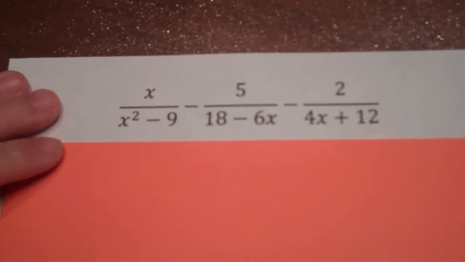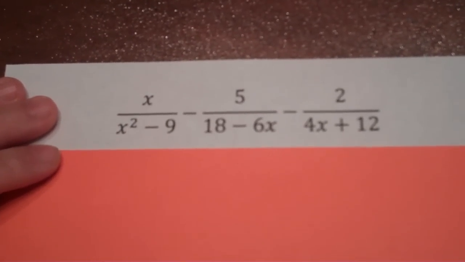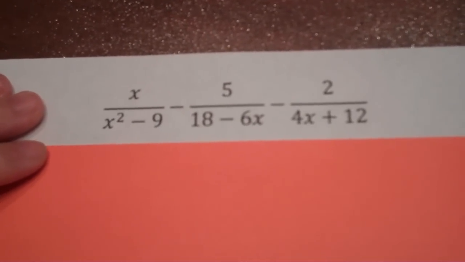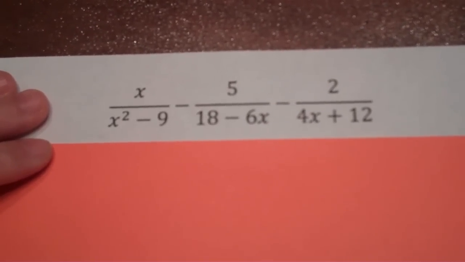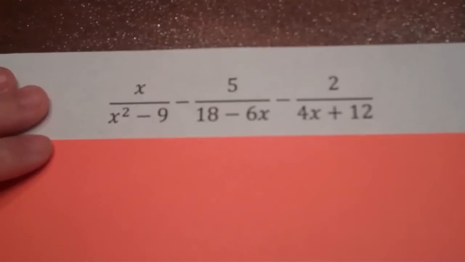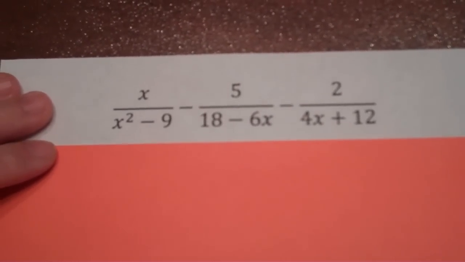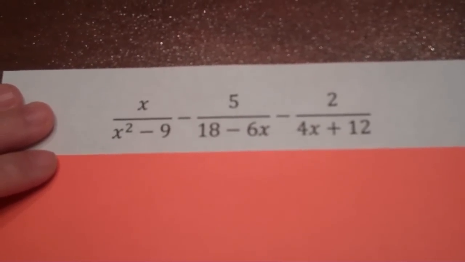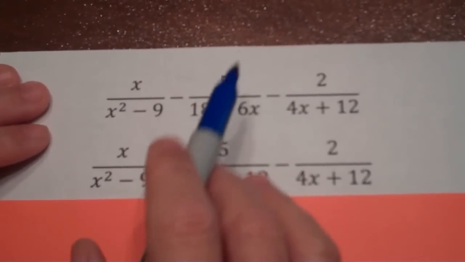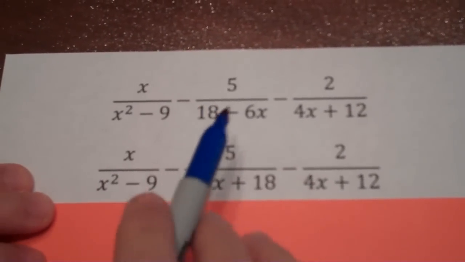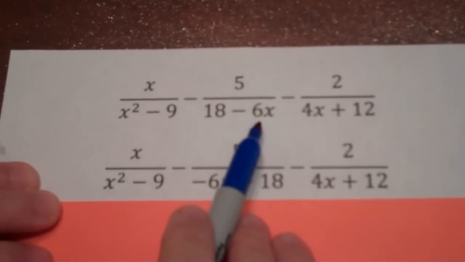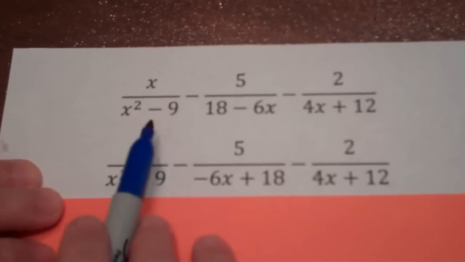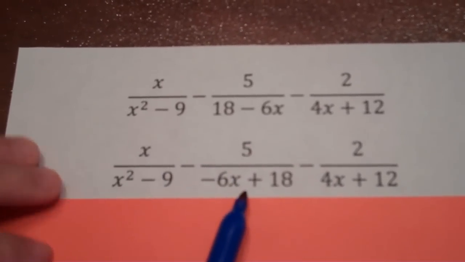Let's take a look at our second example, which is a more algebraic example. Again, I'm going to do addition and subtraction. Specifically, this time, both of them are subtraction. Because there's a trick that I want you to see. I want you to see how to deal with subtraction. Because, frankly, when you're doing these algebraic fractions, you never actually want to subtract. You always want to make those addition. So, first of all, let's take a look here. And I want you to notice that the second fraction had a problem with it to begin with. It was not in descending order. The -6x should be the first term. The other two terms were fine. This middle one. This was the issue. And now it's fixed.